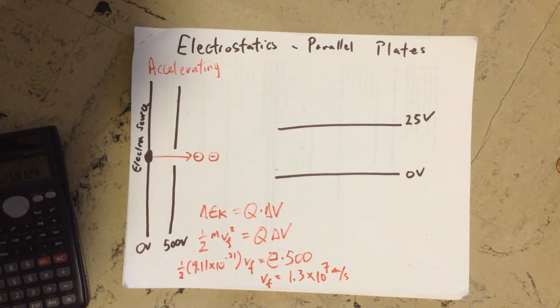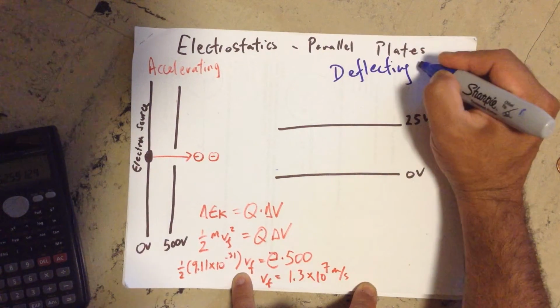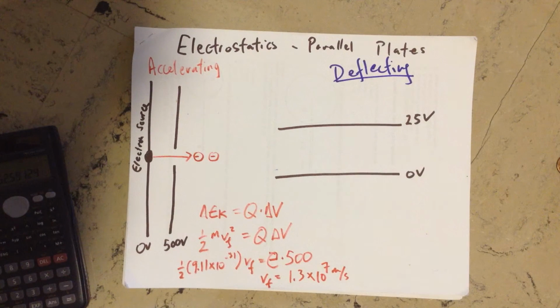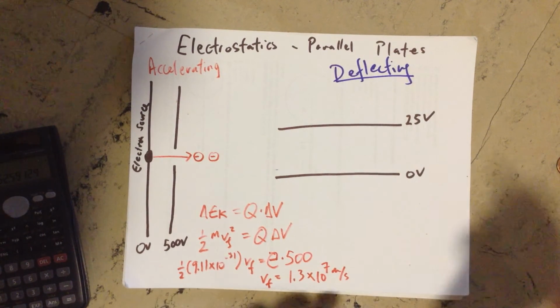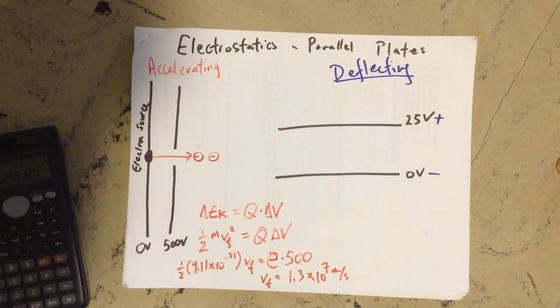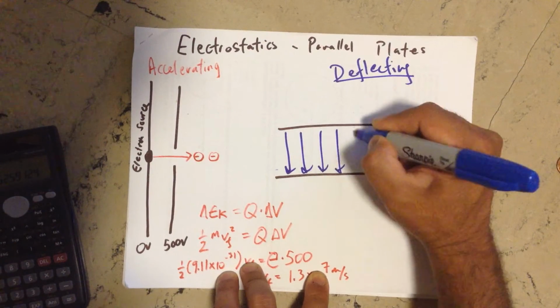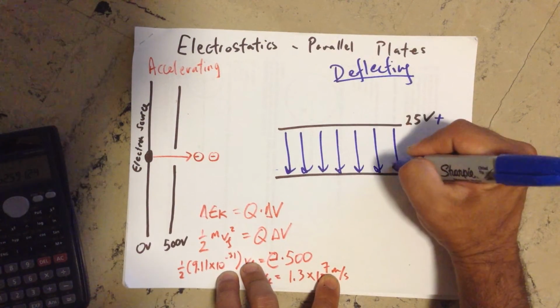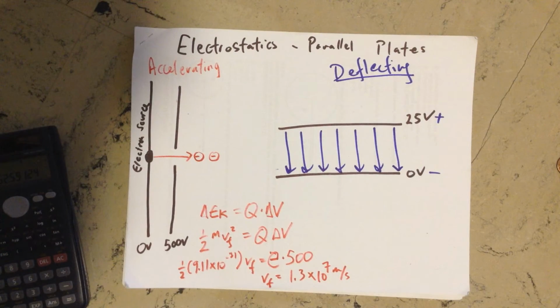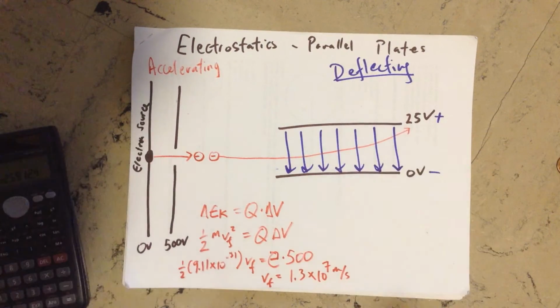The other part of this question are the deflecting plates. And the deflecting plates are there to move the electron beam up or down, left or right. In this case, as it's drawn, it will move the beam upwards. So we have a positive plate up there, and the other by comparison is negative. Electric field goes from positive to negative, so we'd have a down pointing field. Field tells what happens to positive charge, so in this case we have negative charge entering, and it would deflect upwards.